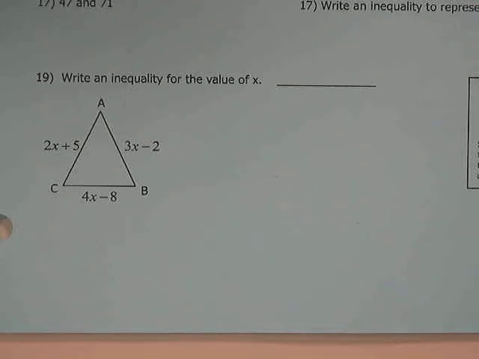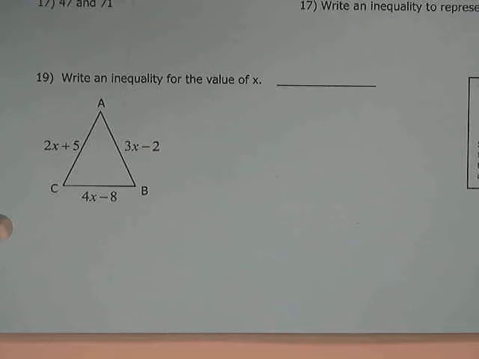Alright, so today we did the triangle inequality, and the triangle inequality told us that the two smaller sides of a triangle had to add up to be bigger than the third side, or the biggest side. Or actually, in the more general sense, any two sides have to add up to be bigger than the third side in order to make a triangle.